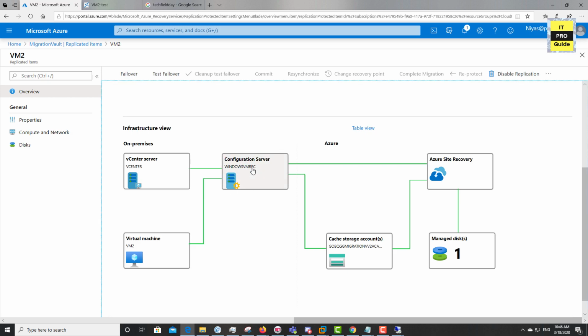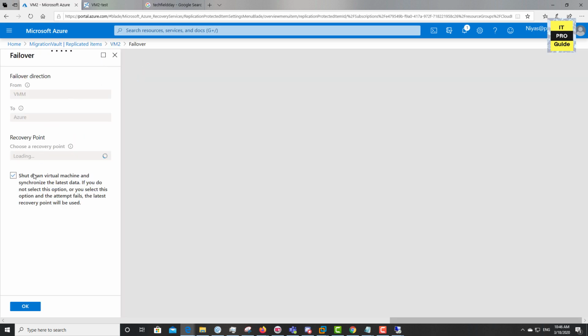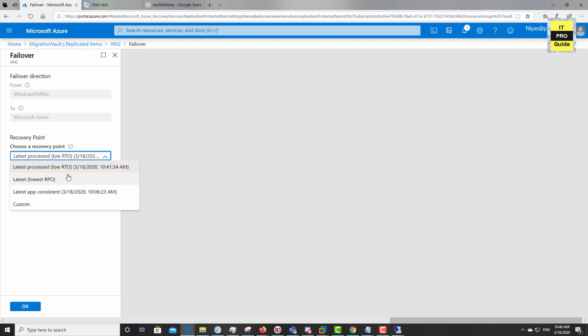You have to plan to shut down your virtual machine on-premises, and you have to plan to connect your users from your on-premises to the virtual machine in Azure. So this requires some planning in DNS, in IP address and all, because you're going to use a separate IP address, and you have to think about the application dependencies, how it can be connected to this. So this you can actually try during the test failover. Once everything is successful, you can simply implement those in the final planned failover.